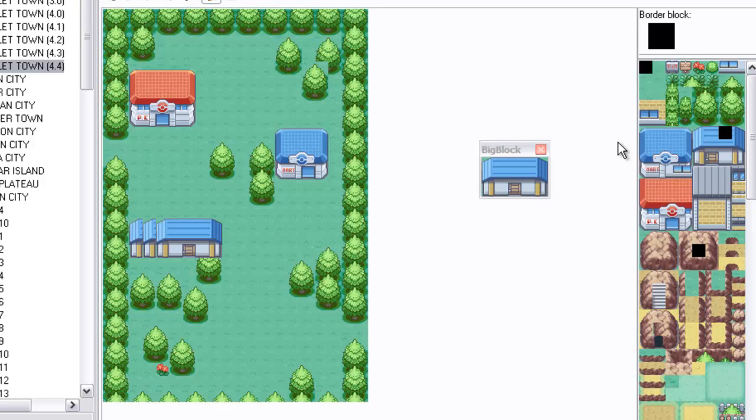Move it down 2 blocks. That's one way of moving something. I said with my fingers, making those brackets. That's one way of moving something effectively, just by using the big select tool.